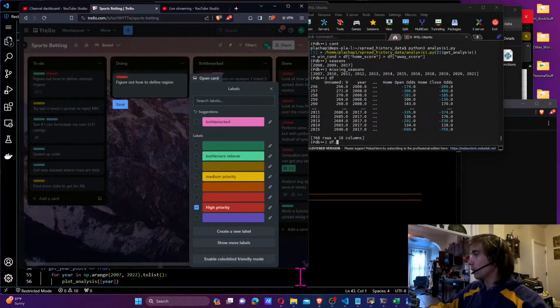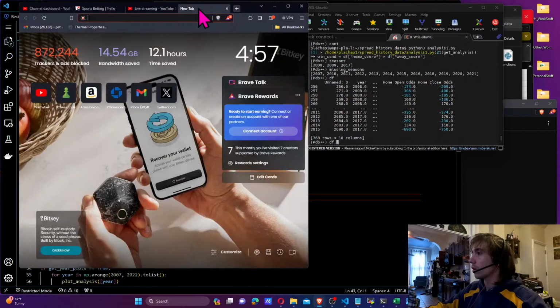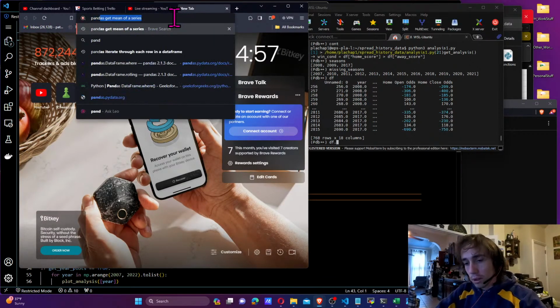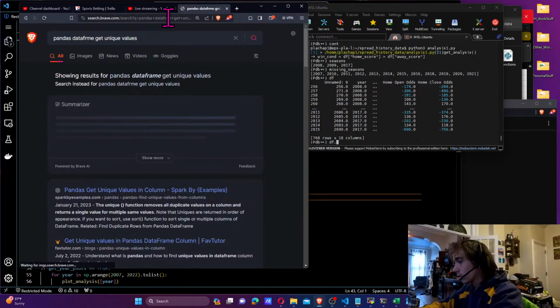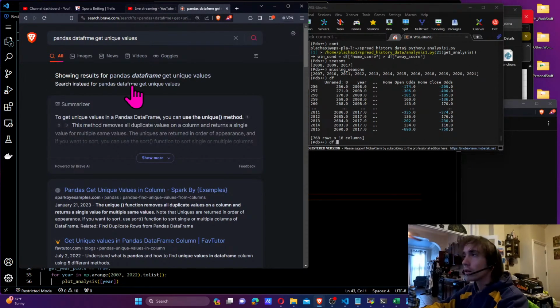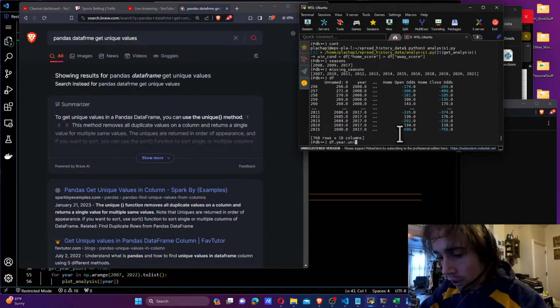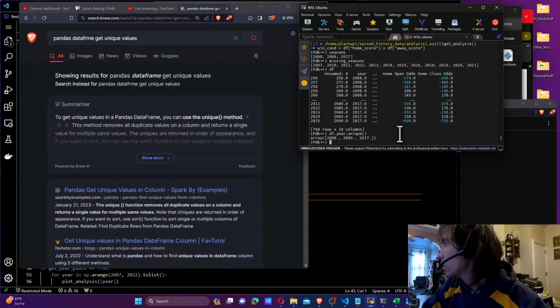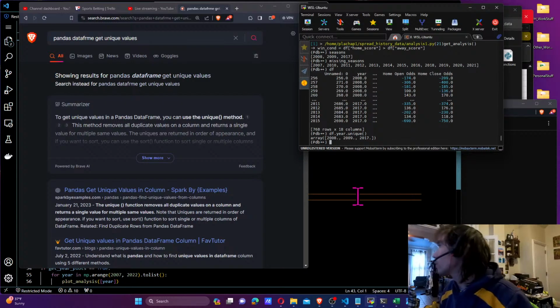How do we get unique values? Pandas data frame get unique values. Dot unique, so df dot year dot unique. Cool. Nice. So that did exactly what we wanted it to do.